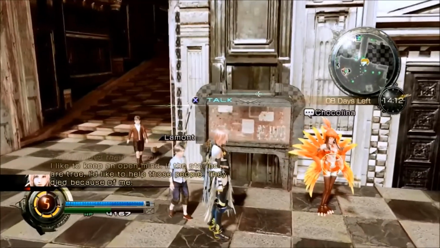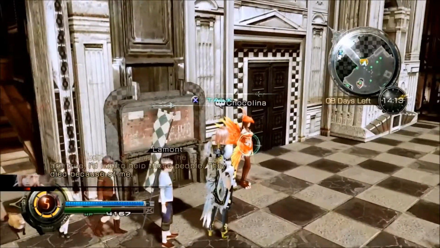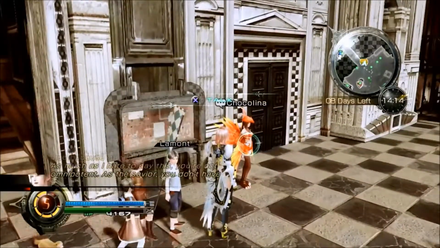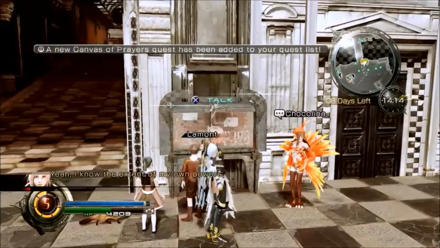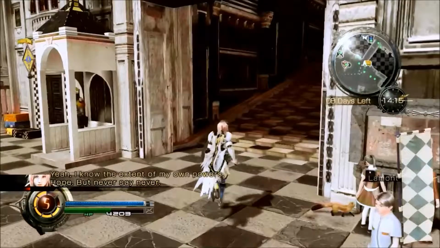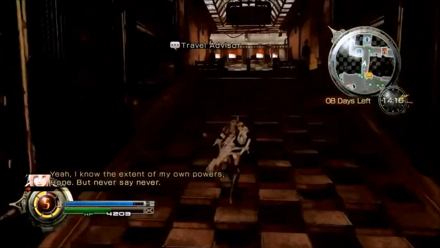Is he still running? I'm not racing him again. As much as I hate to say this, we're going to talk to Trampolina and see if we can find him. You're not omnipotent. Yeah, I know the extent of my own powers. Okay, hope. But never say never. Never say never.